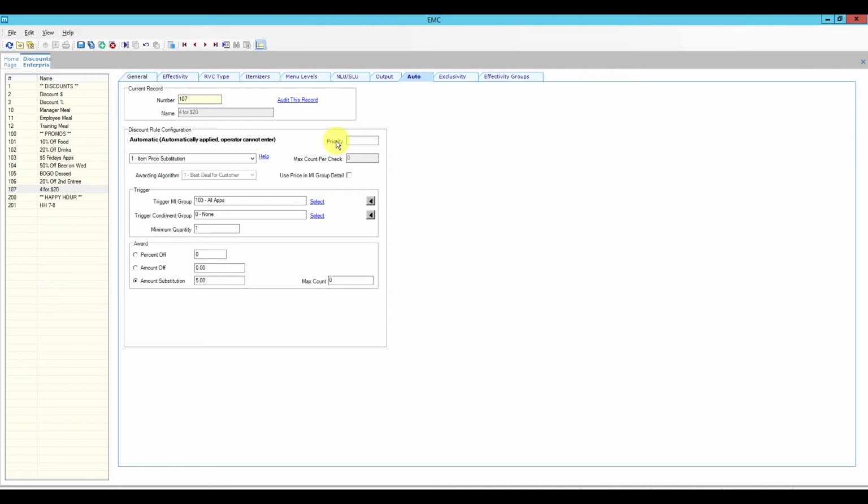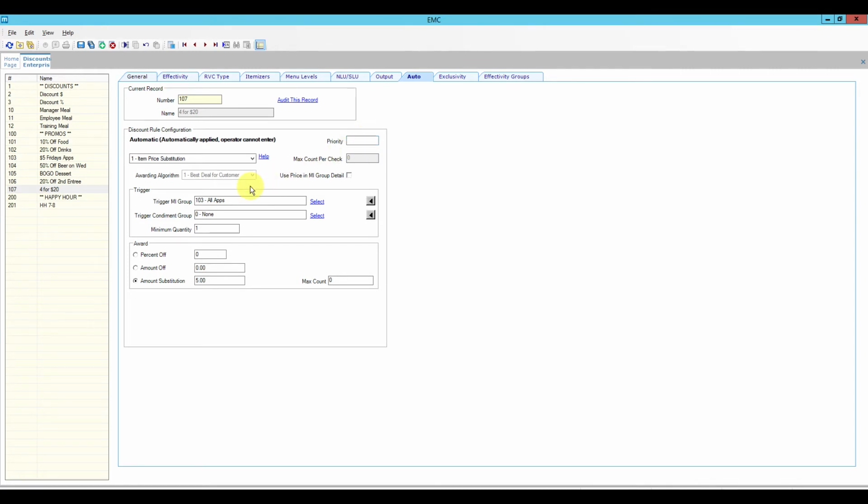Now, one item that I want to show you is this priority. So you can set different discount priorities. If multiple discounts would apply to the same check, then you can tell them in which priority to go. So if you have this discount is final, so only one can apply, which one will the system pick? And you can set here the priority. You say, okay, I want you to apply this one first, and then the second one second, and so on and so forth. This is if you have a lot of discounts.